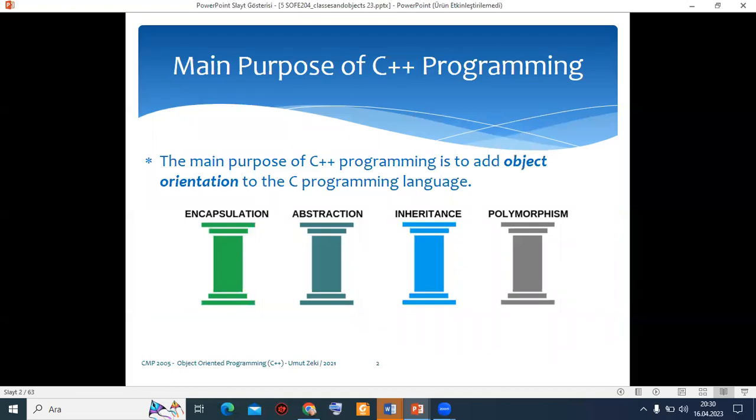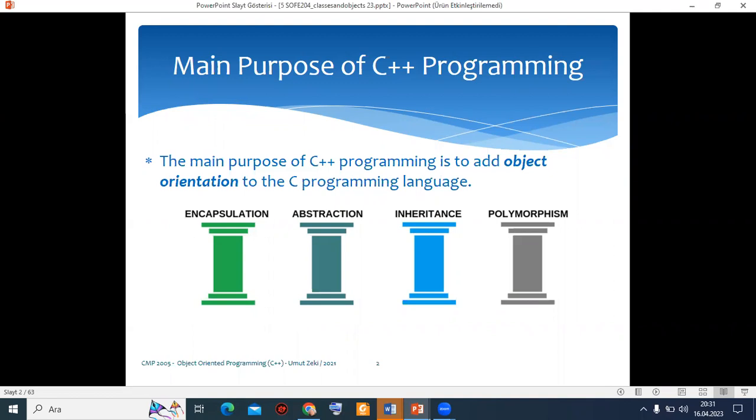Okay, the main purpose of C++ programming is to add object orientation to the programming language. Object orientation means we will not work with functions like in the C programming language.